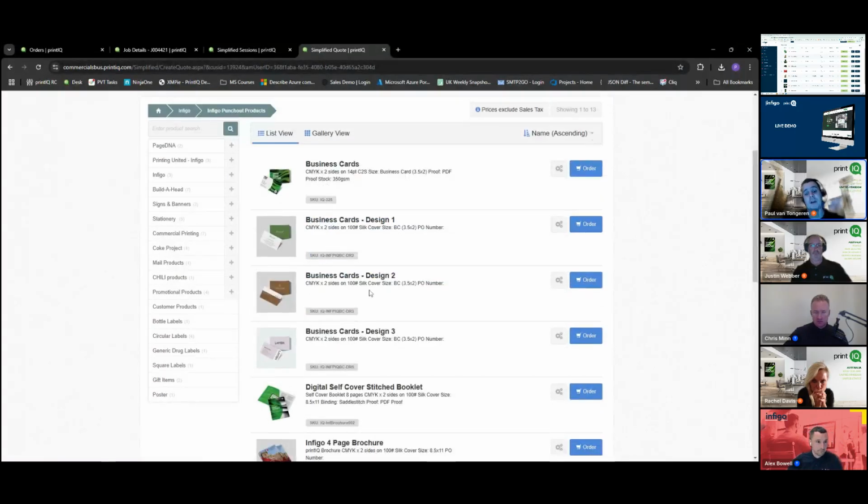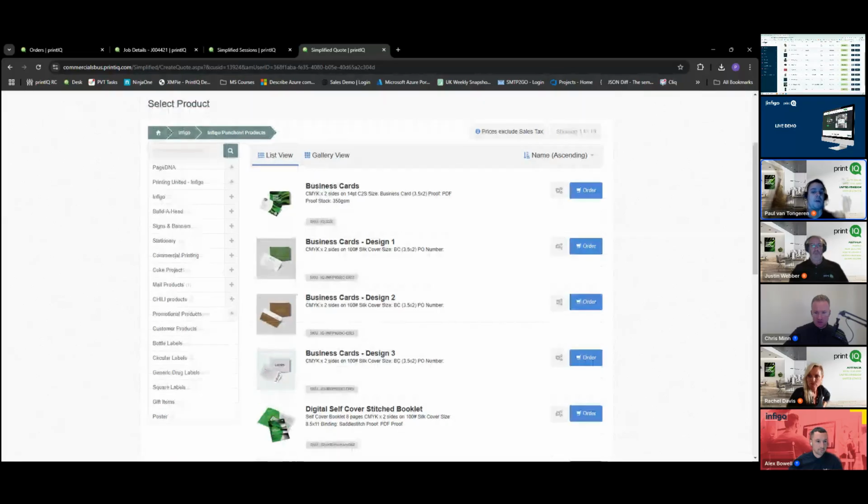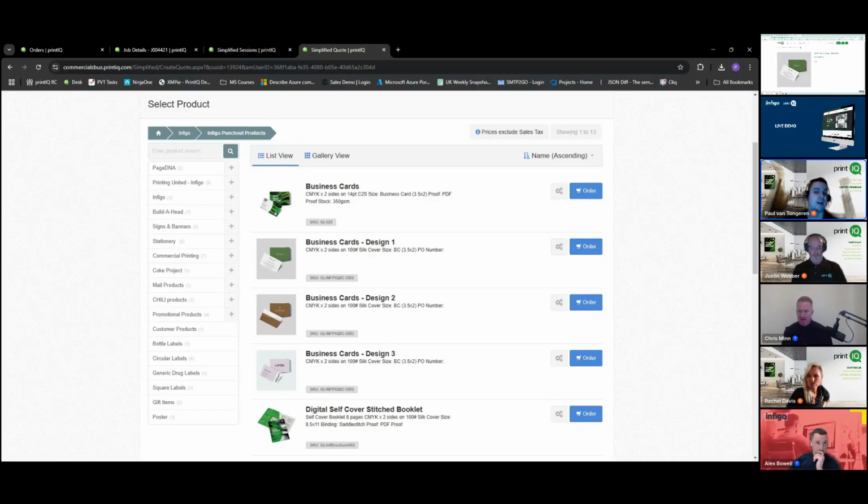And what will happen now in the background is that we've sent a webhook to Infigo just to let them know that there's 3 new products available. That's not just on new product creation, that's also based on any updates you make. So if the customer's artwork or preview has changed on that, if the specification of the product's changed, we're sending that information back at every point. The same as if you delete a product from printIQ, we also deactivate that in Infigo as well. So the administration of your Infigo storefronts gets brought back to printIQ being the hub and source of truth there.